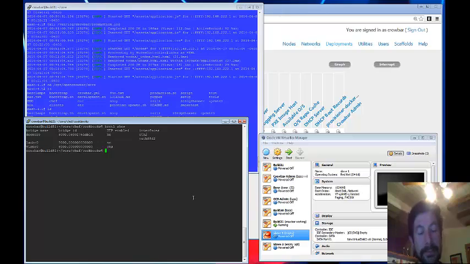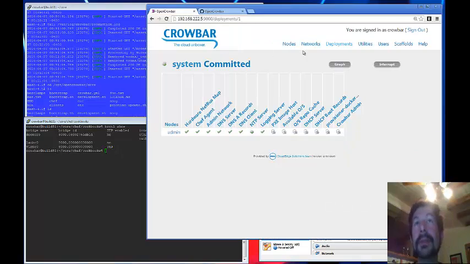Normally I would do a sudo bridge control, add interface to Docker to ETH2, like that. That's already been done here, and then I'd also have to turn the link on, because we don't bind that IP address, we let it just be a pass-through. So I'm going to do an ip link set ETH2 up, like that. And these steps are in the documentation, so you don't have to pull them off the video. I mention them here because they trip people up if they're not aware that they need to do it.